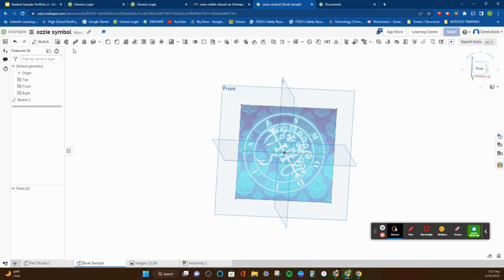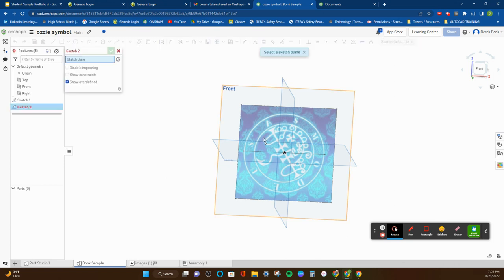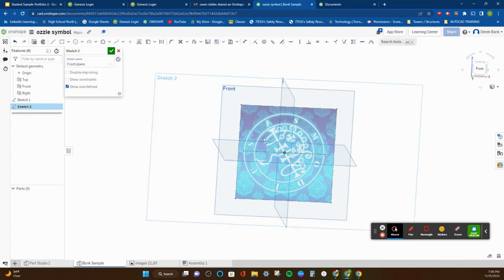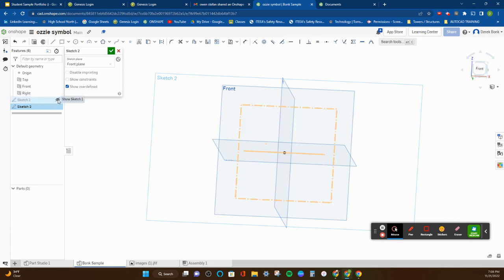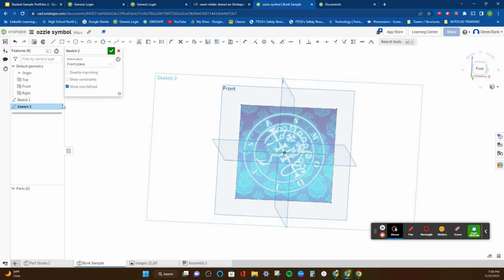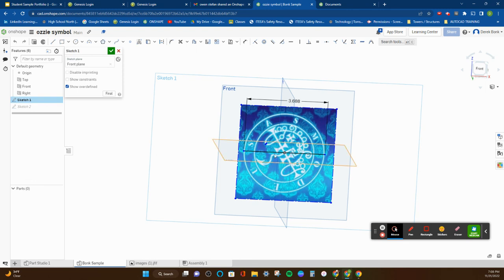What you do is you put a sketch in and you put a new sketch on top of it. So it's like having two layers, and you're creating a new layer of drawing. That way you can later on turn the view of the picture off. If you turn the sketch visibility off, it turns everything in the sketch off, and you don't want that. You can draw right on the sketch one.